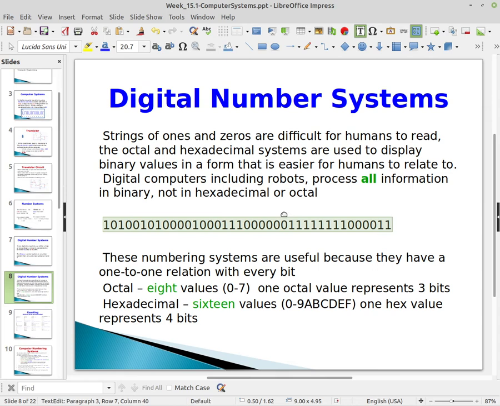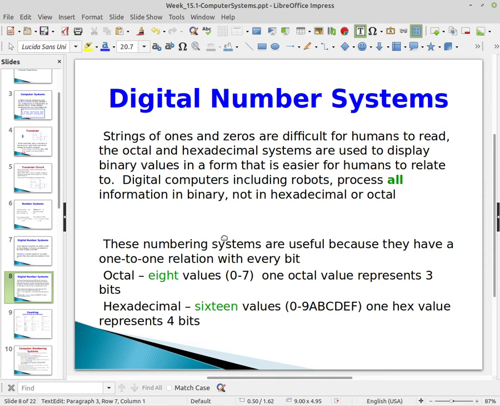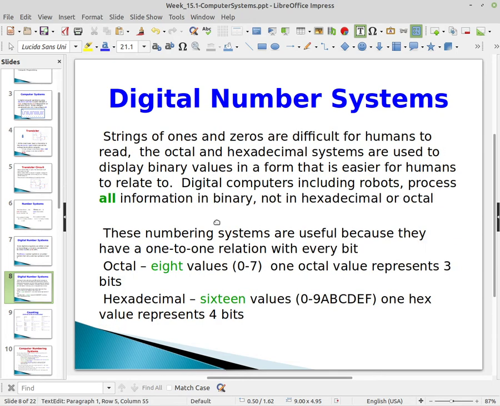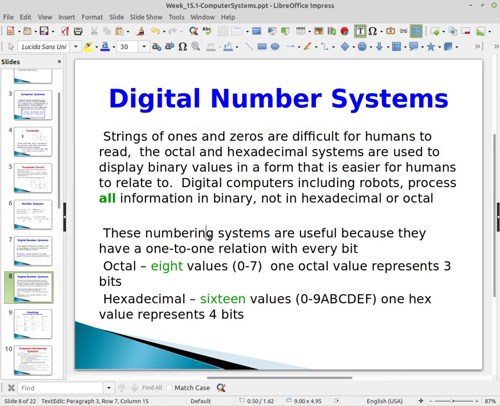They can understand every single bit immediately, but humans, we look at that and we can't even type it again or write it down without probably making a mistake, because we get, is that 6 zeros? Is this 6 zeros in a row? Is there 5 zeros in a row? And my eyes are starting to run together. And so we use some different numbering systems to help us relate to those. The decimal numbering system is good, but the problem with it is that it doesn't relate one-to-one with every single one of those ones and zeros.